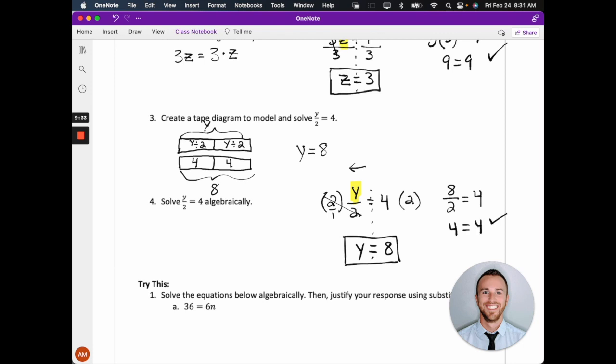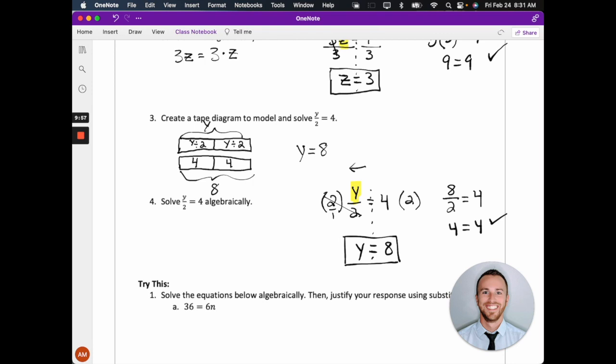All right, so I want to just retouch on this one. When we're solving an algebraic equation, we need to start on the side that contains the variable. We're going to identify what is on that side with the variable that I want to get rid of, because my goal is to get it to be y equals or x equals or z equals. I want to get the variable on its own.